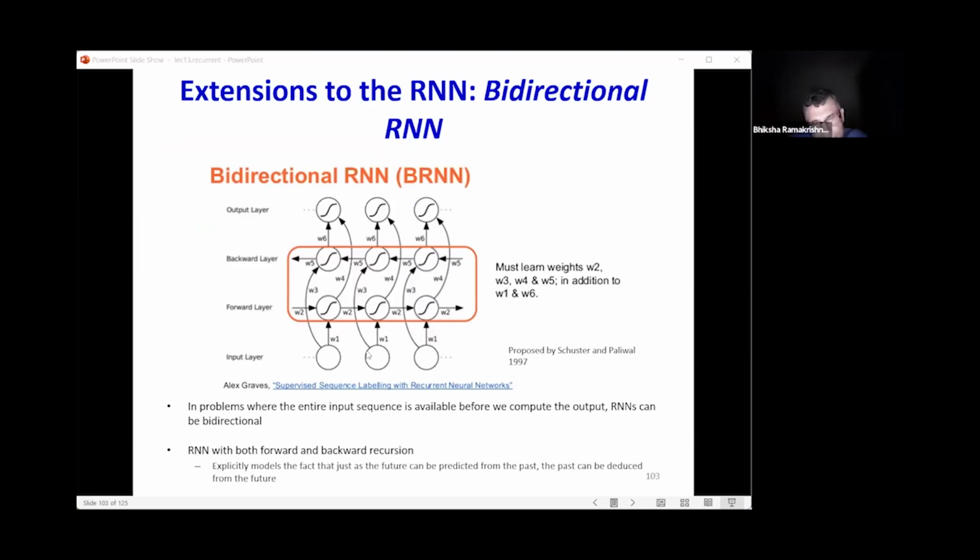So on to the final topic. Now, all of that stuff that we've discussed so far assumes a left to right recurrence. But in many problems, you have access to the future. For example, when we're performing part of speech tagging, I see not just the current word, I see the entire sentence. And now the information about whether a particular word is a verb or a noun is not just in the words that preceded it, but also in the words that followed it, right?